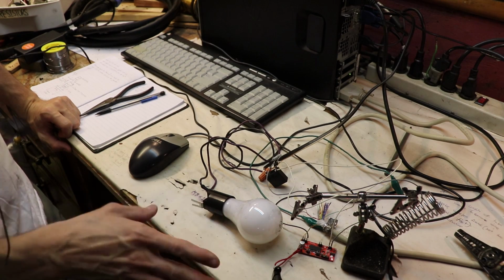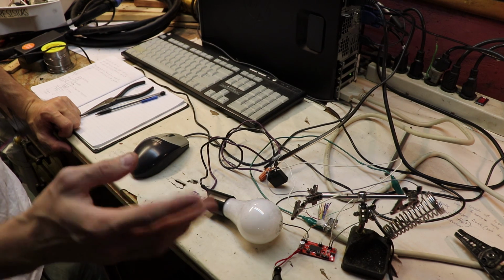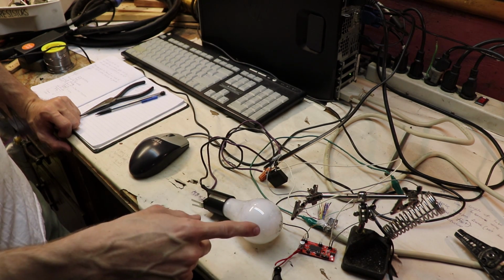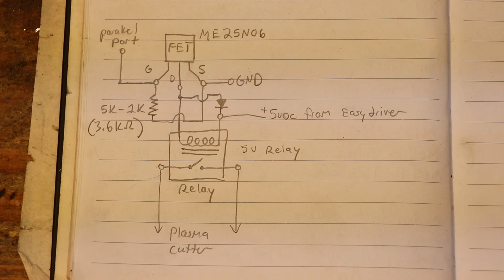So this is the setup I have so far, and as you know, in the software we connected digital output 1 to pin 8 on the parallel port. Now what I did, I found pin 8 on the parallel port. I connected pin 8 to my circuit, which basically consists of a resistor, an N-channel MOSFET, a diode, and a 5-volt relay. Really, that's all it consists of.